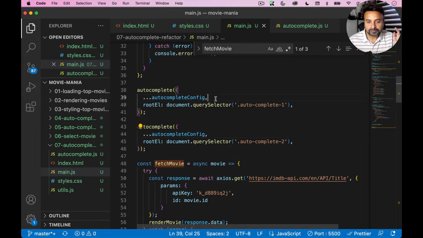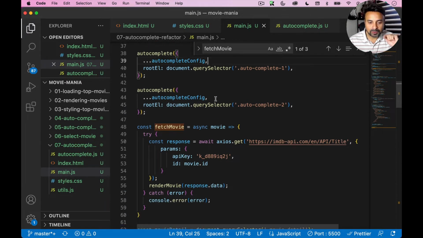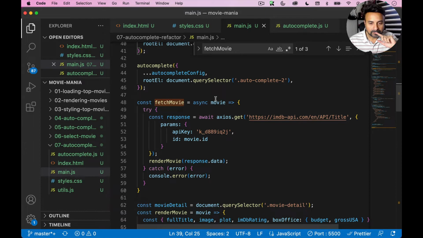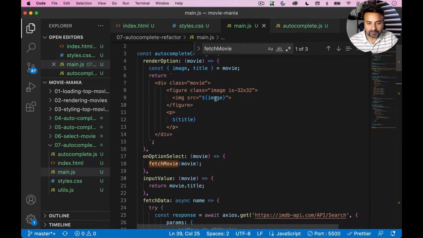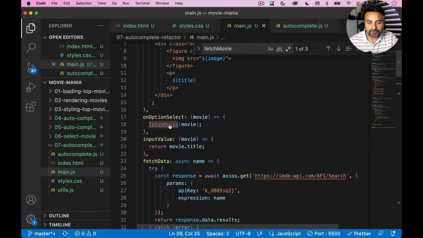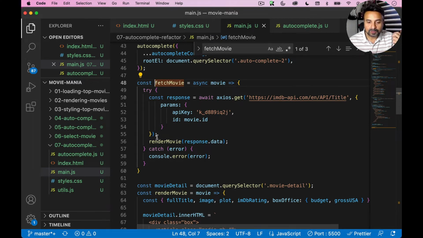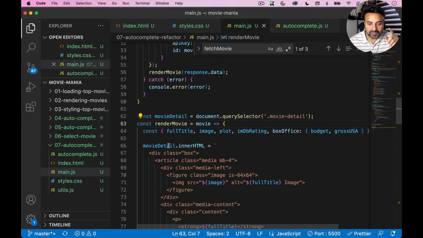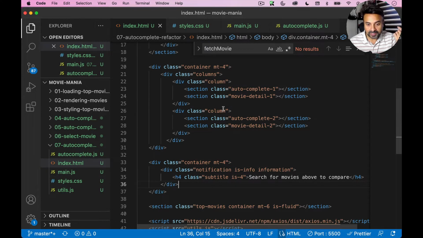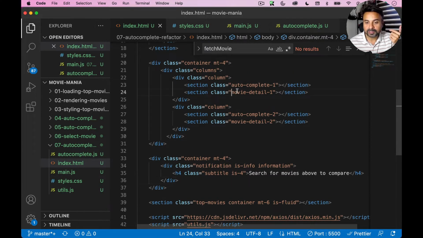Now, we need to do some changes around our fetching of the movie. When I click on the option select, we are fetching the movie. Once we have the movie, we are rendering that movie, and that rendering we are just doing inside one movie detail inner HTML. But in our case, we need to render that movie into different sections.